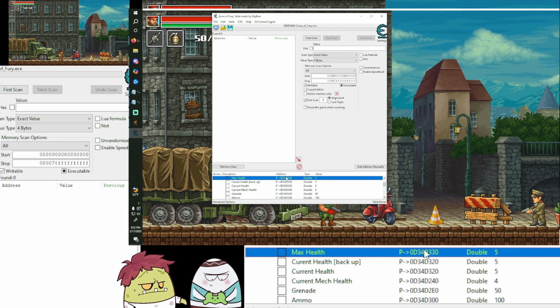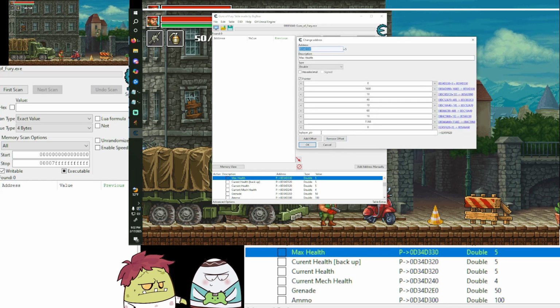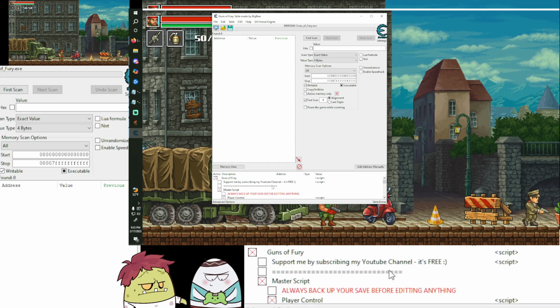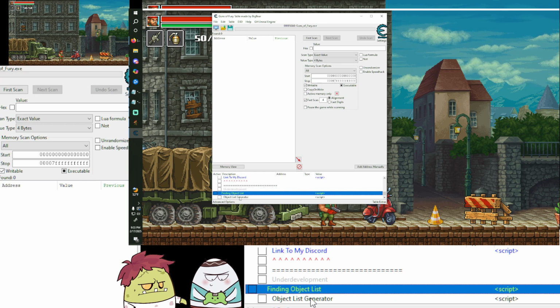Now, in this video, I'm going to show you how to find the base address, and how you can look for the object name. The object property is a little bit complicated, and I don't want to make this video last like 3 hours, so I'm going to do that in another video. So for this one, we're only focusing on the base object address and the object name.